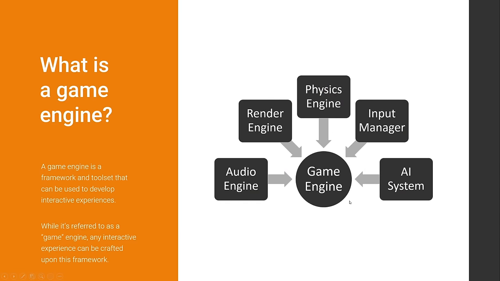So what is a game engine? Let's get to the point quickly because this is a brief introduction. A game engine is a framework and a toolset that can be used to develop interactive experiences. This used to refer only to games, but Unreal Engine now does a lot more than just games — there is virtual production, architectural visualization, and movies. Inside these tools we have an audio engine, render engine, physics engine (now called Chaos), input manager, AI system, and many more. All of these are integrated in the game engine.